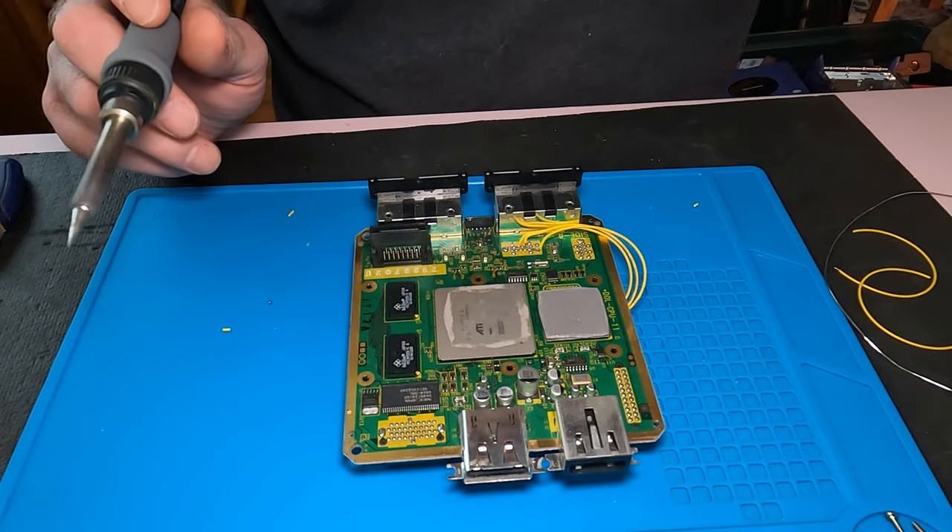Let's get some solder on the tip and touch that on there. Cool it off a little bit — there we go. This one I'll be able to route around, and it looks good. If you're worried about it, you can get your multimeter out and tone that out just to make sure you don't have anything bridged. I'm using these magnifying glasses so I can see a little bit better. Let's put some more flux on there and do the same thing on the other side — we're going to put it on the second one there.